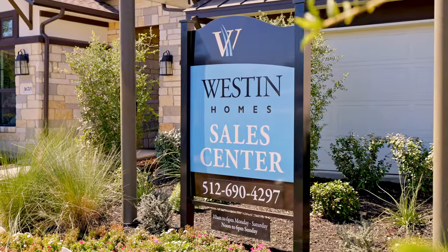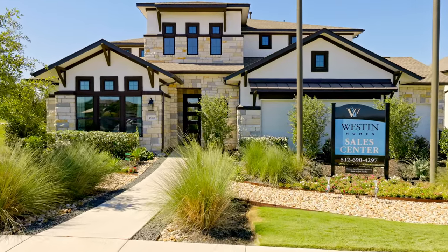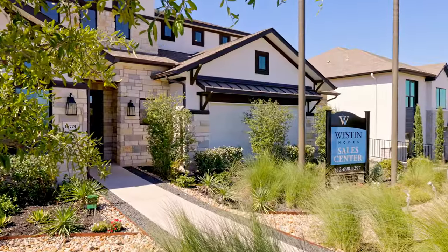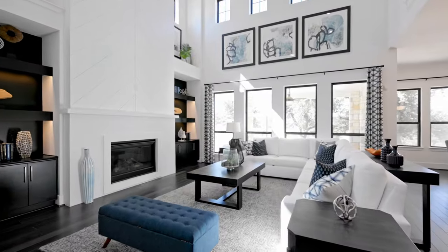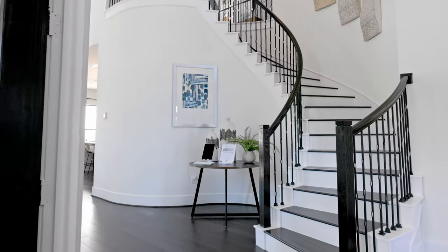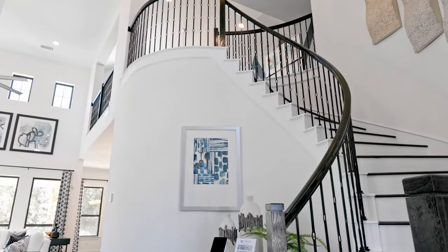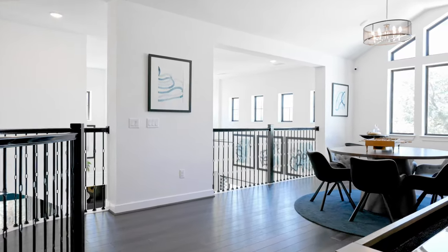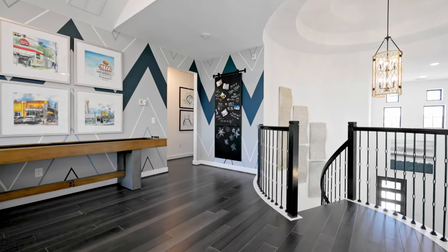Now let's check out what Weston Homes has to offer here. Weston is a popular Texas-based builder from Houston and they are well known throughout Austin. They build larger size homes, and in Provence the square footage ranges from 3,400 square feet to just over 4,500 square feet. What I love most about these homes is that there's an instant wow factor as soon as you step inside. Weston is known for their dramatic entrances with spiral staircases, high ceilings, and large windows with views of the backyard. They have very well thought out floor plans that make great use of space. This model home is the Asher floor plan, and one of my clients just bought the same floor plan in the neighborhood and they absolutely love it.